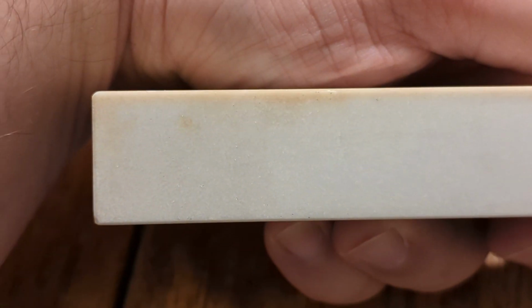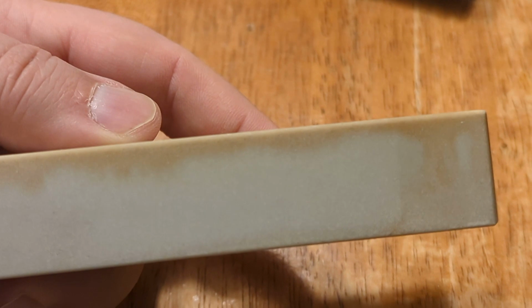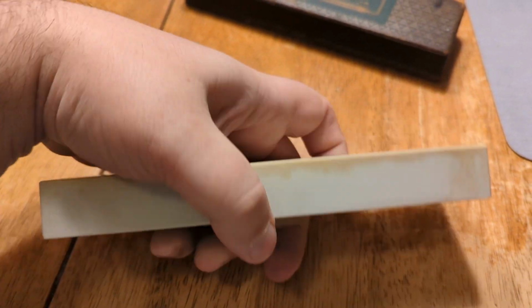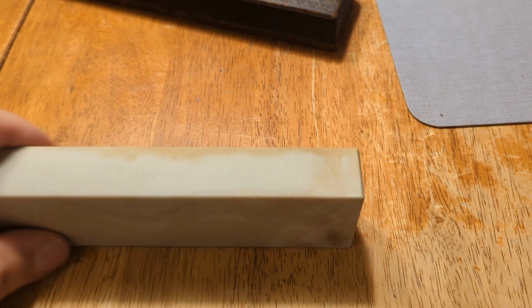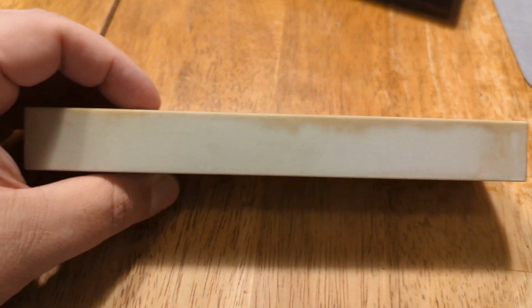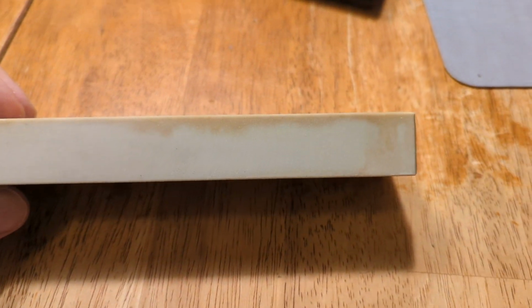And on this side, you can still see a little bit of the ghost of where the blue label would have been. As you can see, a little bit.